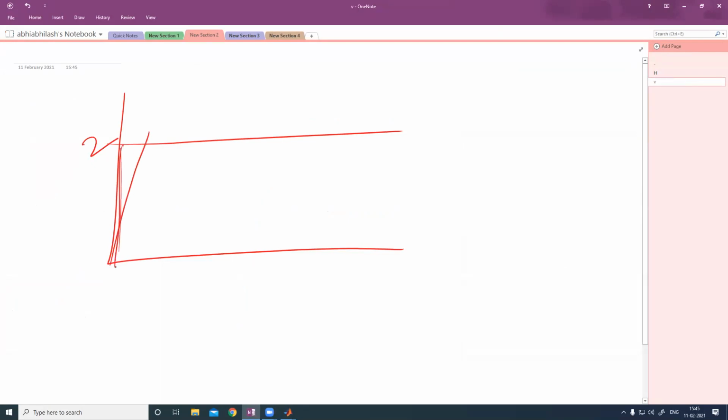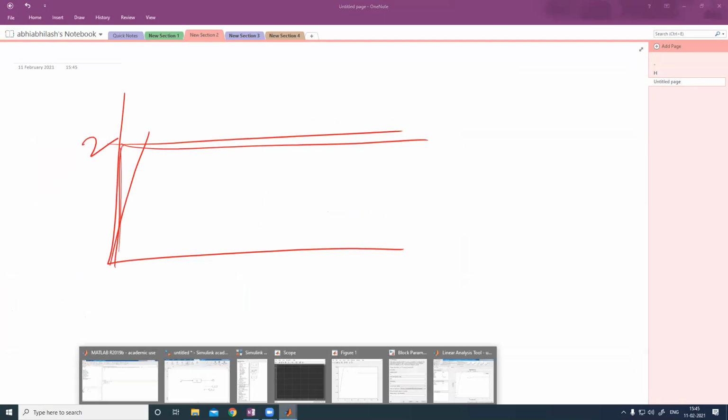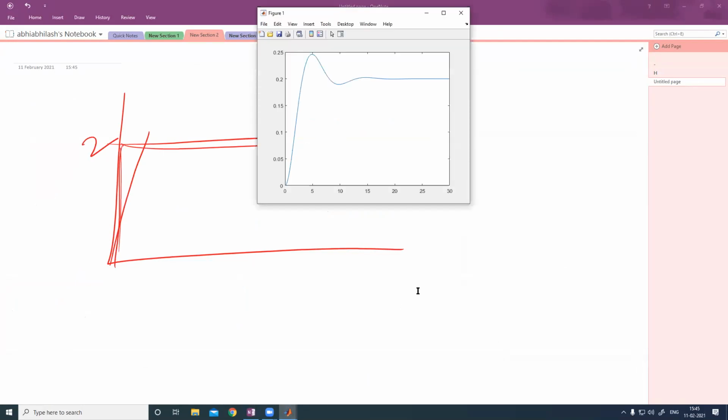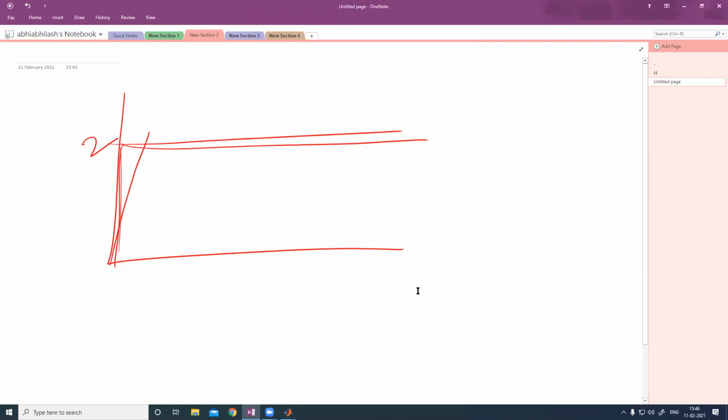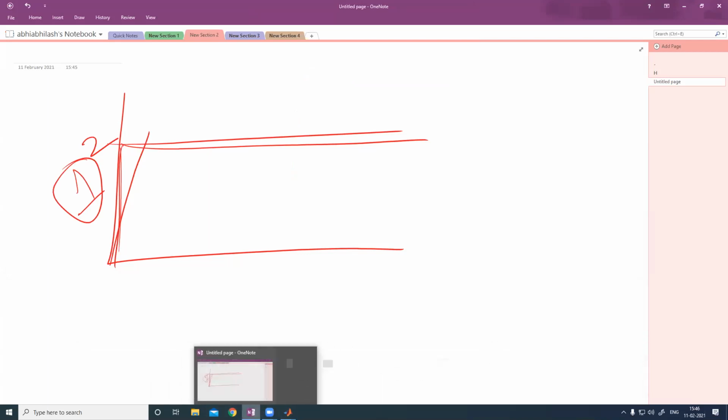So I am giving 2 as input. What will happen to the step response? If you are giving 1, you will get the step response. If you are giving 2, what will happen? It is a scaled version of the unit step response.